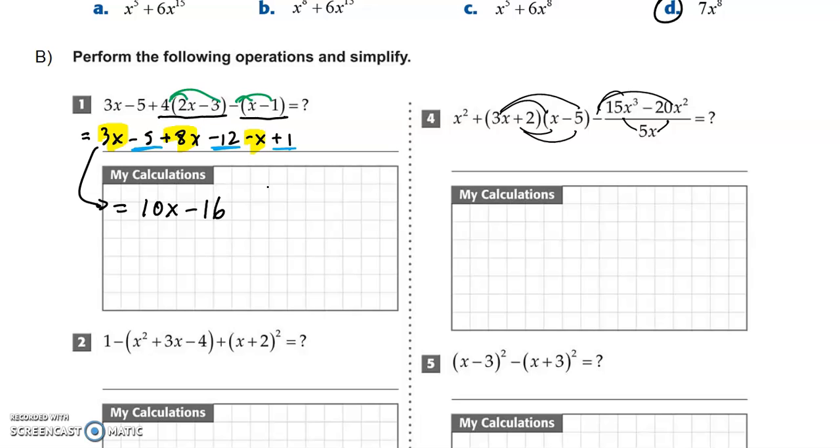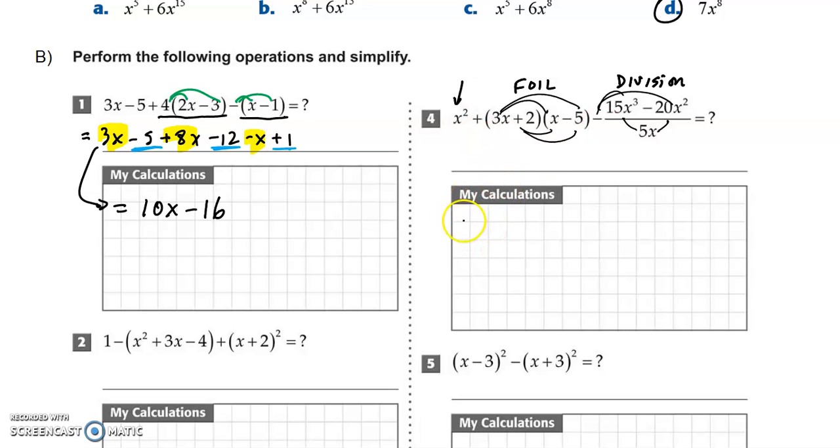The next question, okay, I set this up for you. We've got a monomial here, we've got a FOIL to do here, and in this question we've got a division. If you can get this question out of the way, if you can understand all of these, I think most of the ones after this are pretty straightforward. But everyone's got a little bit of a challenge.